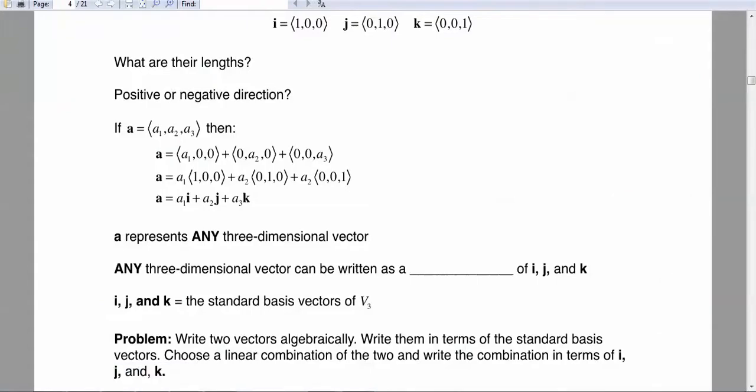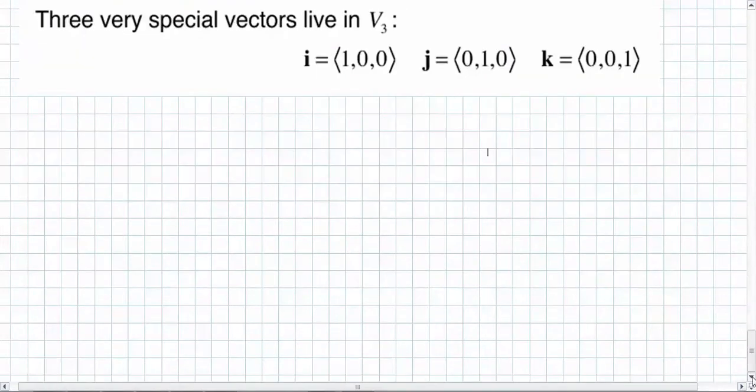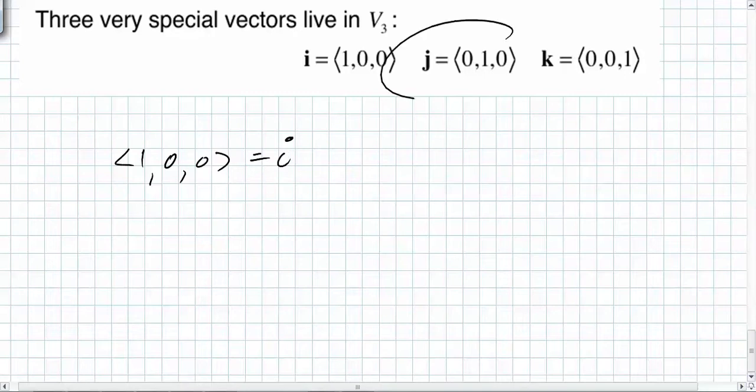Repeatedly writing 1, 0, 0 gets tedious. Mathematicians like to be pretty efficient in what they write. So instead of having to write 1, 0, 0 every time, they just write i. Same thing for j and same thing for k. So if you see i, that means 1, 0, 0, instead of the square root of negative 1. Let's mix things. Yeah, I know. But i, j, and k mean the three basis vectors for R3.